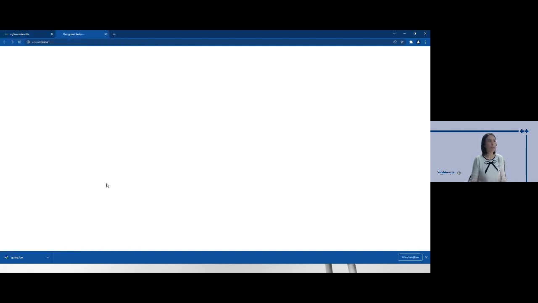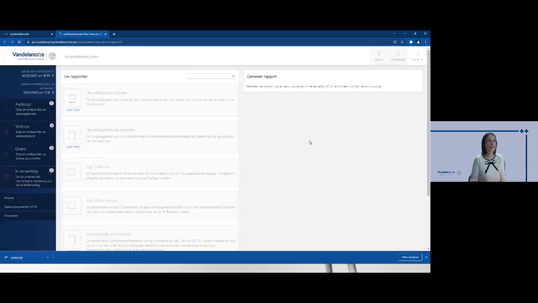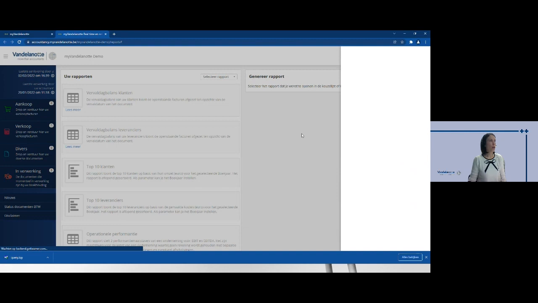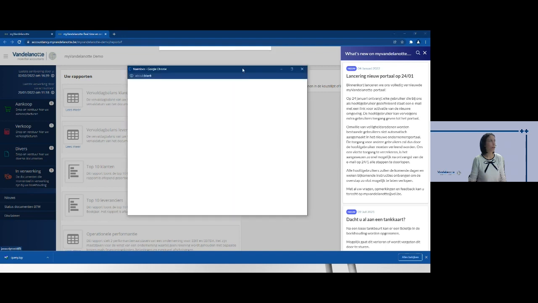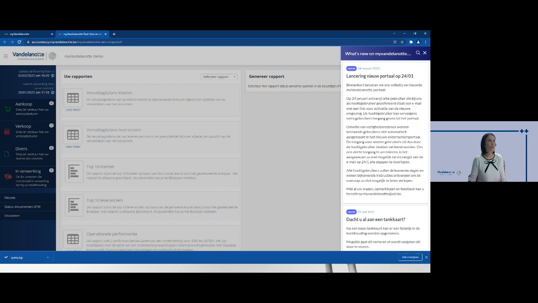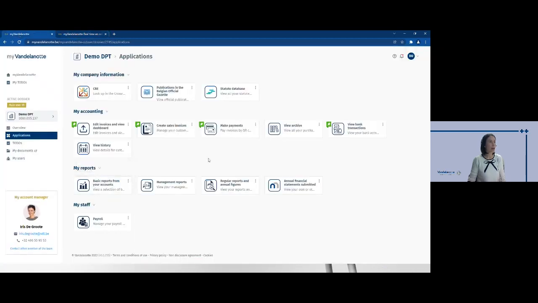We have also the basic reports that you maybe already know from our existing accounting platform, where you have an aging balance, top 10 clients, and possible EBITDA overviews. Okay, so these are the basic reports.